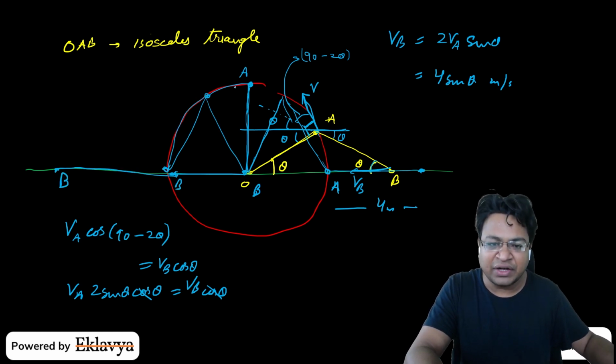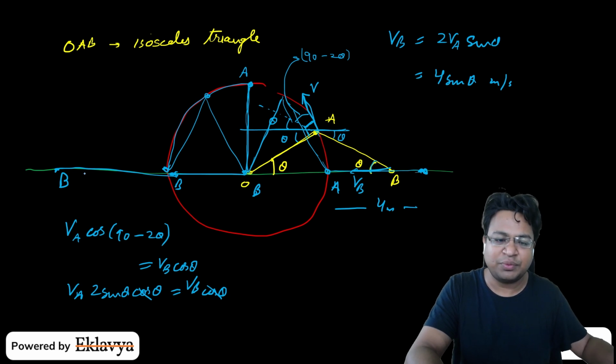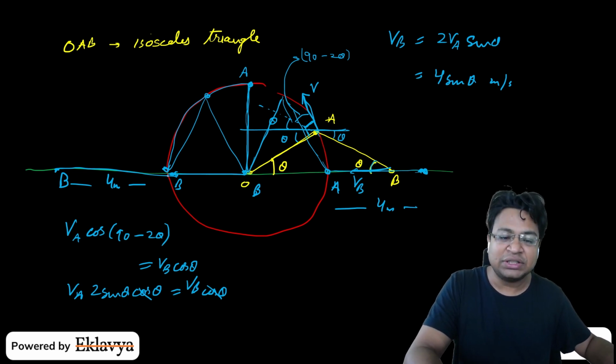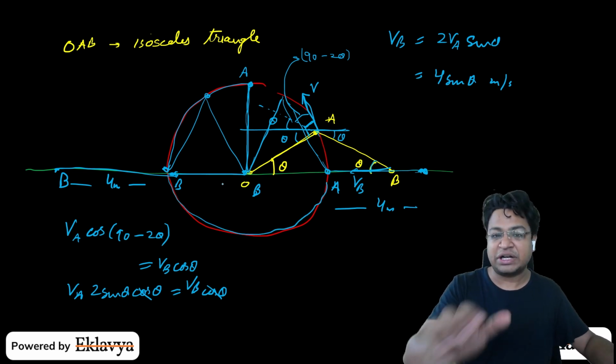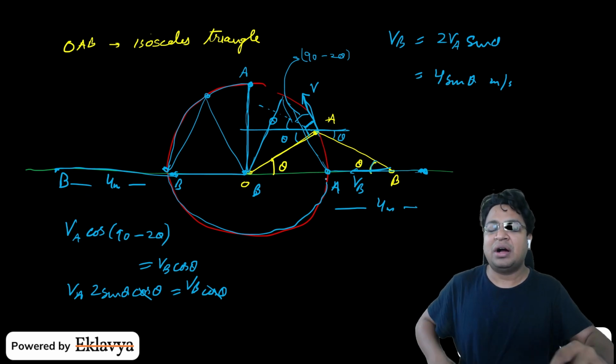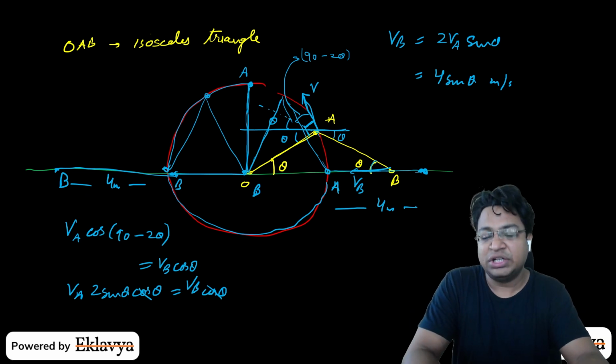So in half a revolution of A, B goes from this point to this point, and this is again 4 meters. This is 4 meters. So 4 plus 4 plus 4 plus 4 is 16 meters. So B travels the distance of 16 meters in half a revolution. By the time A comes back to its starting position, B would have traveled another 16 meters. B would have come back on its covered path. So B would have covered a 32 meter distance.